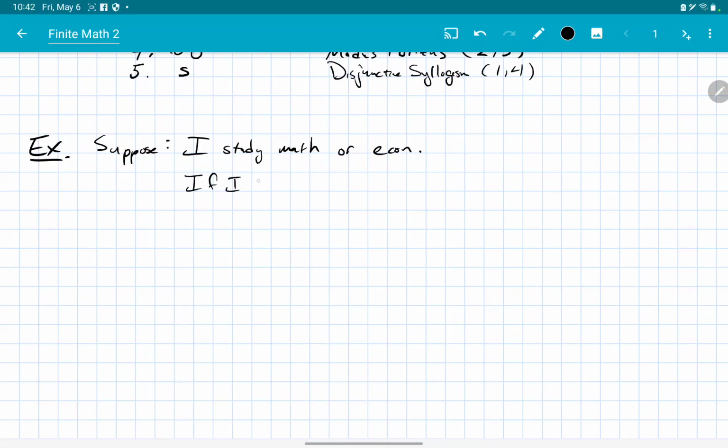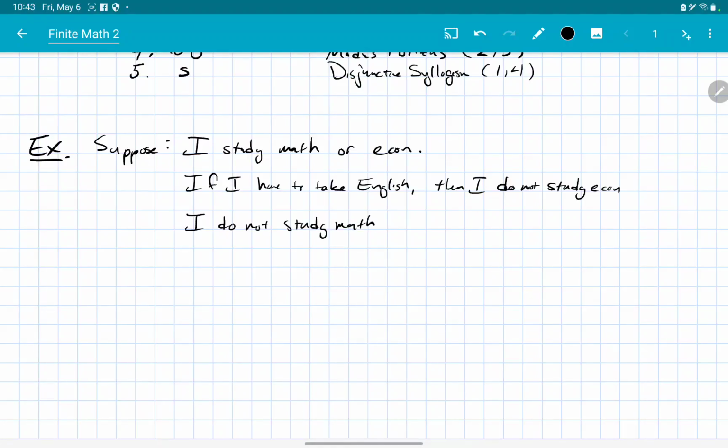If I have to take English, then I do not study econ, and I do not study math. Therefore, this is what we're trying to prove, I do not have to take English.